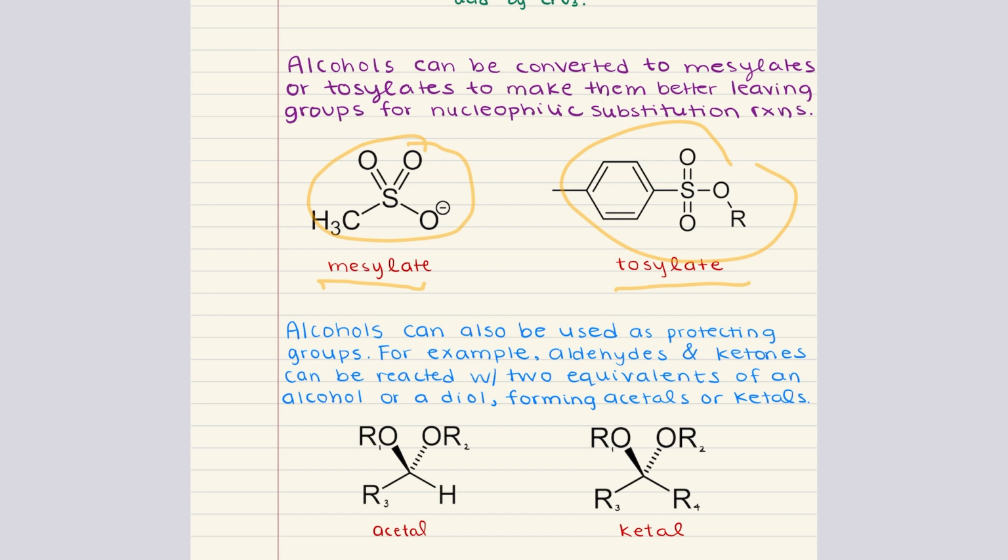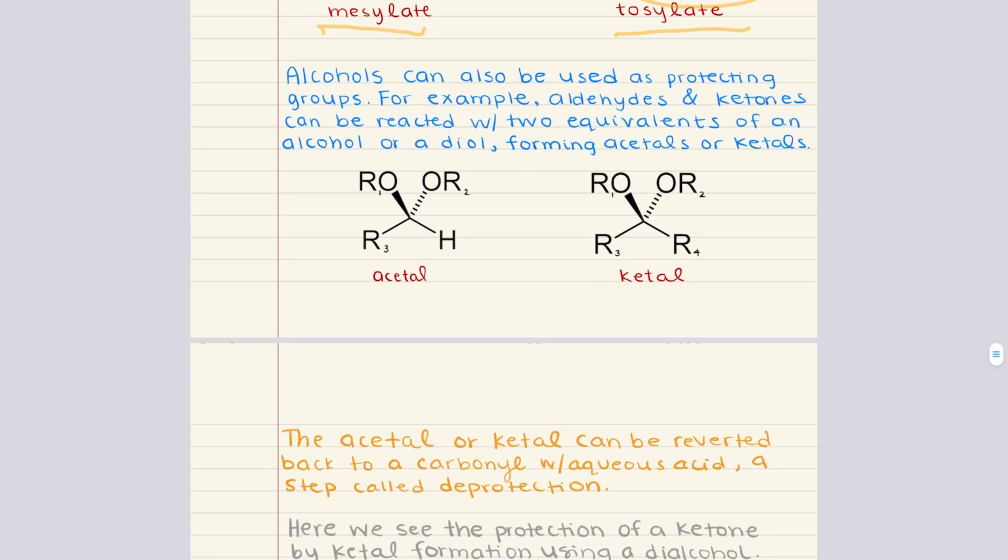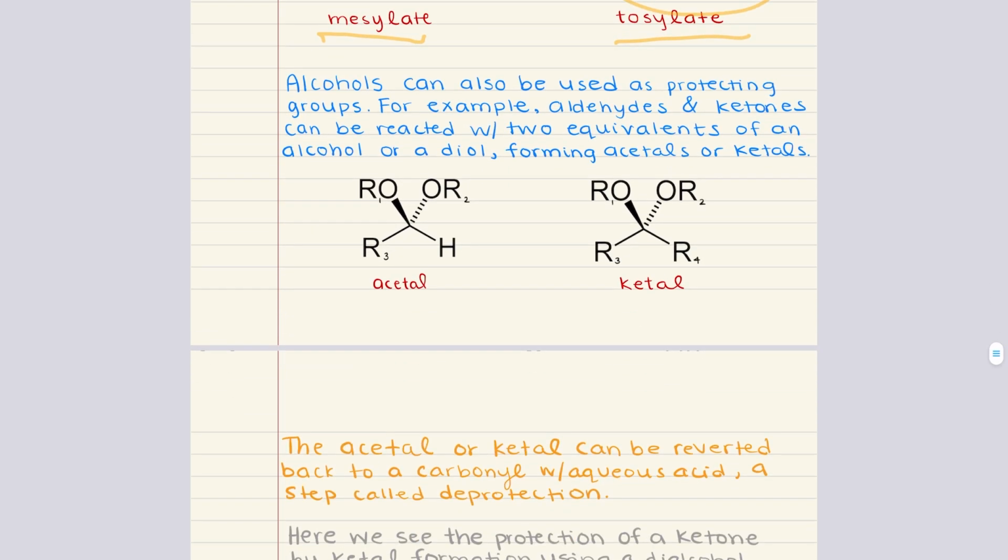nucleophiles efficiently. Another important application of alcohols is their role in protecting groups, particularly in the context of carbonyl chemistry. Carbonyl compounds, such as aldehydes and ketones, are highly reactive, and that makes them susceptible to undesired reactions under certain conditions. So to prevent this, carbonyls can be temporarily protected by reacting them with two equivalents of an alcohol or a diol, forming acetals or ketals, respectively.